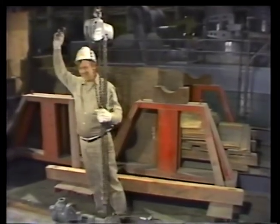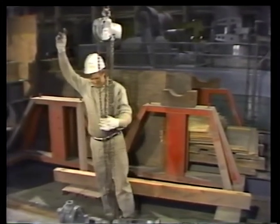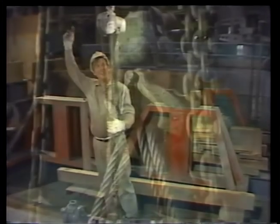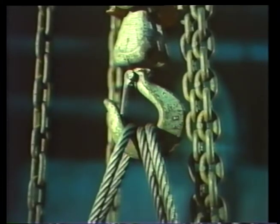Once the hoist is in place, he signals the crane operator to raise the hook. When the load hook of the hoist is high enough, he connects the first sling. Then he attaches the other two slings right beside it. In this case, Norris has hung all three slings directly on the load hook. While there's no problem doing it this way, an alternate method is frequently used.